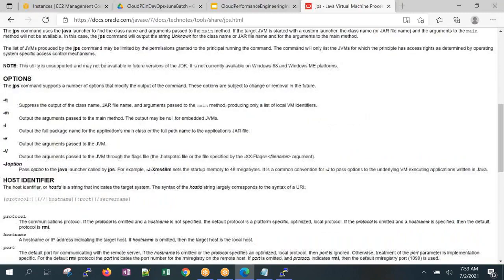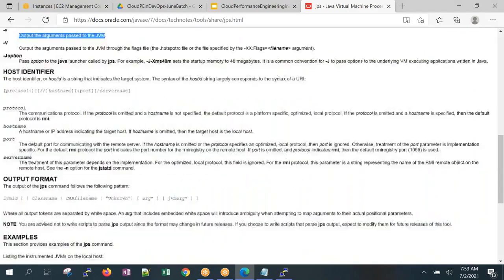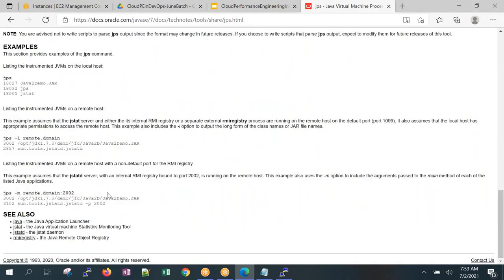If you type JPS -V, you can use this option. JPS -V outputs the arguments passed to the JVM. It will display everything. So like this, you will get it. If you simply type JPS, you will get output like this.